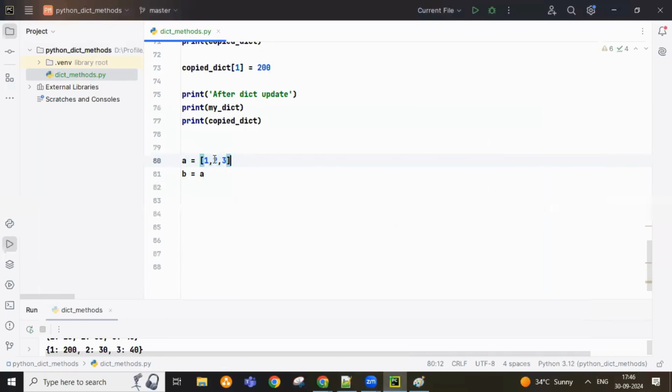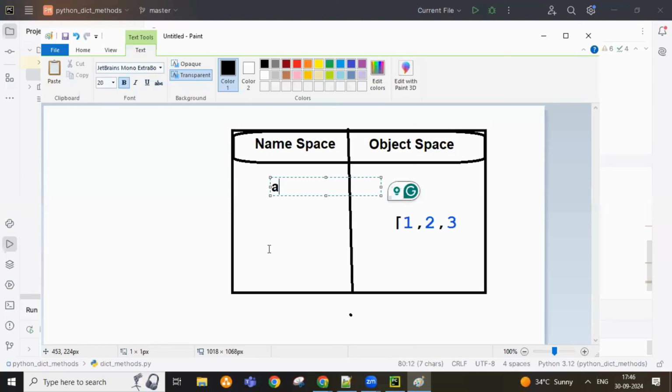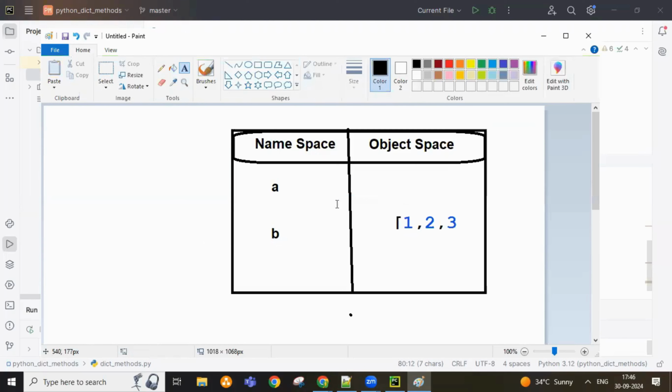Okay, all right. So when you write like this, for example, you define a equal to this list of 1 to 3, and b equal to a. What it really means is that a and b are both pointing to the same address space. Did you understand what I'm trying to say?